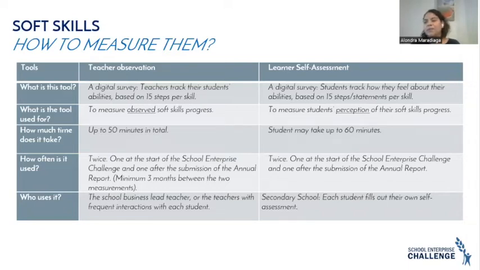Here, it is really important to have at least 3 months between the two surveys, as we need students to have time to develop skills. We cannot expect them to develop leadership from one week to another. So we are asking you to give some time between the first survey and the time you complete your annual report.